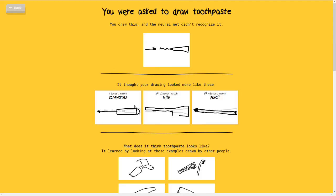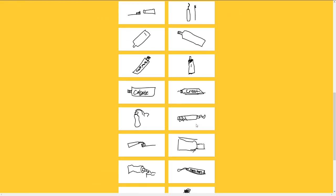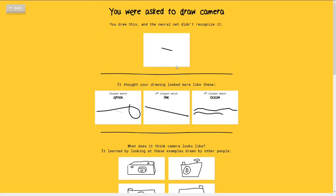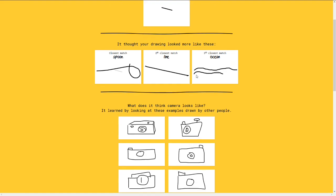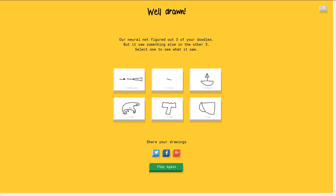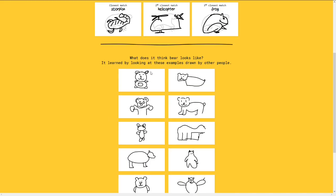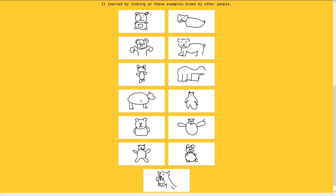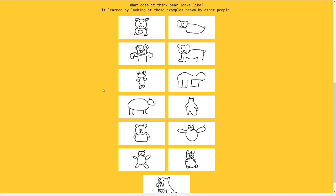So what did you think of my toothpaste? A screwdriver, a rifle, a pencil. Okay, I can sort of see that. And oh okay. That's the - oh, Colgate. Would she have got that if I'd actually written Colgate on there? That would have been incredible. Does she recognize brands? And then the camera one which I completely screwed up and I skipped it in the video because there was no point - I ran out of time. Those are some good cameras right there. Lion spoon, yeah obviously. And a sailboat and a bear. How? Oh, that's a good bear. These are some very good bears. But really though, how is that a bear? That's a freaking hippo, right? How is that a bear? It's not a bear. And it's - I don't know, it kind of looks like a comb. If you tilt your head sideways it looks like a comb. And then she got the rest.